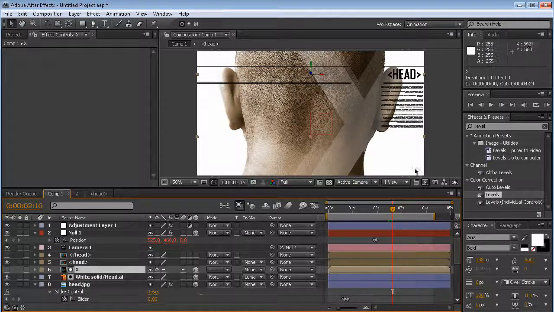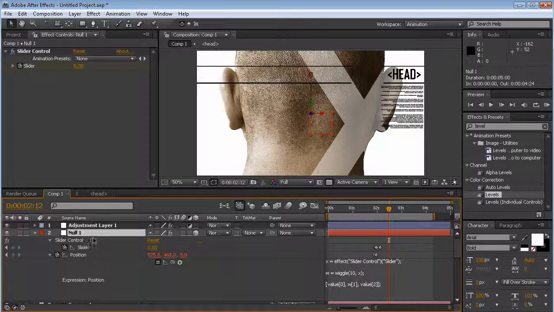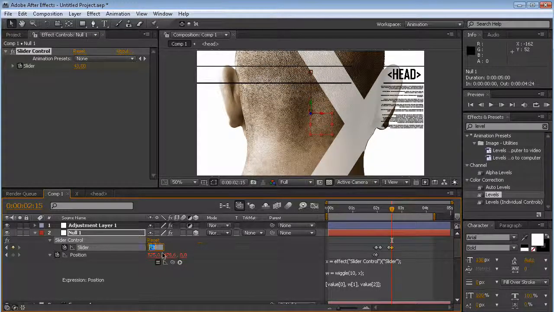I want to add some wiggle when the X is revealing. So get into our null again. And when it starts around here, I want to add some to the slider. So press U. There we go. Keyframe, move forward. 100.